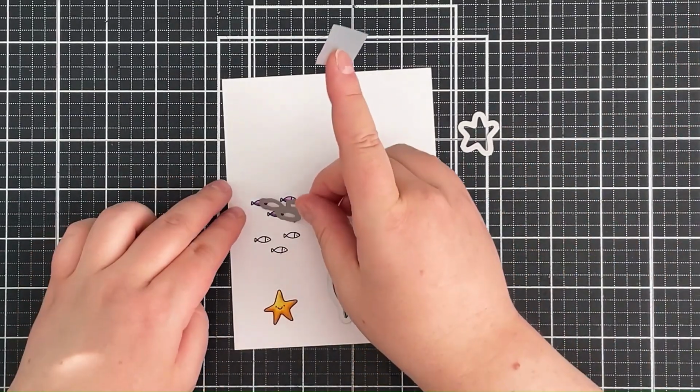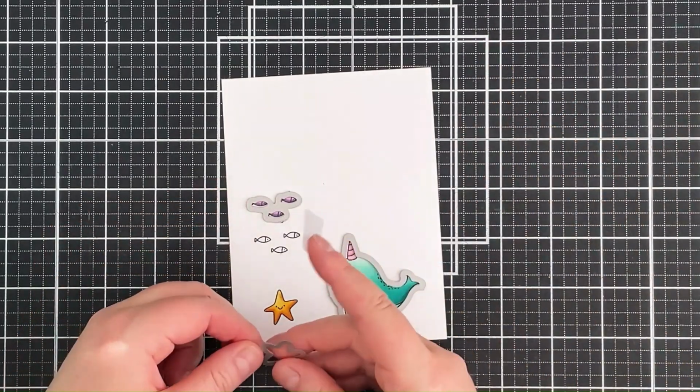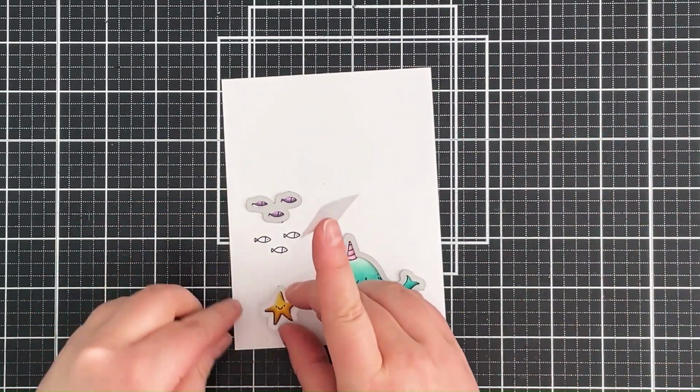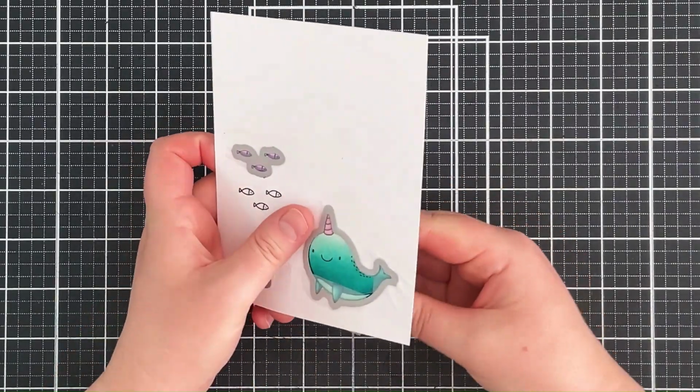So next I'm taking the coordinating Oceans of Fun Dynamics dies, placing the dies on top of the images. I'm going to hold them down with some low tack tape and run that through my die cutting machine.